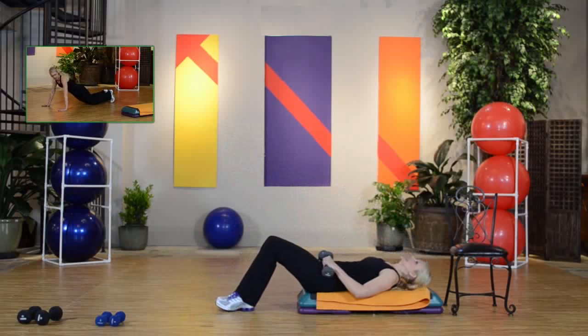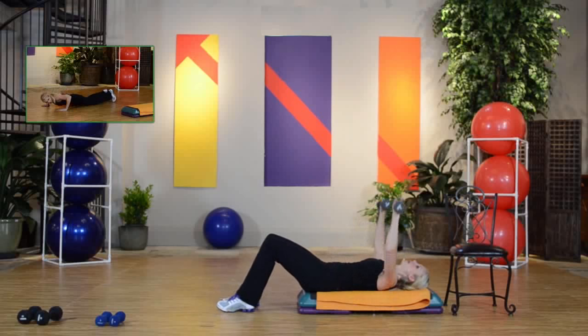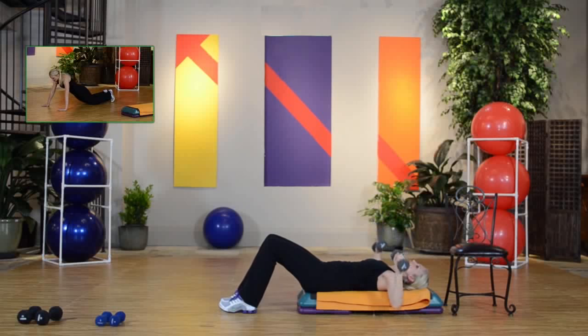Roll it back. Arms come out to the shoulders. When you're ready, press it up. Up and down. Working the chest, right? Up and down. Remember, you're doing push-ups if you don't have a bench. You can still work the chest by doing those push-ups. And down. Come on, good. Press up, control the weight. Squeeze. Oh, that feels good.